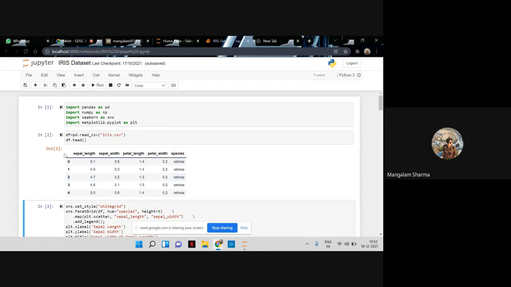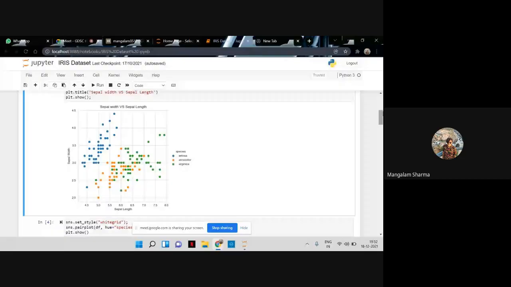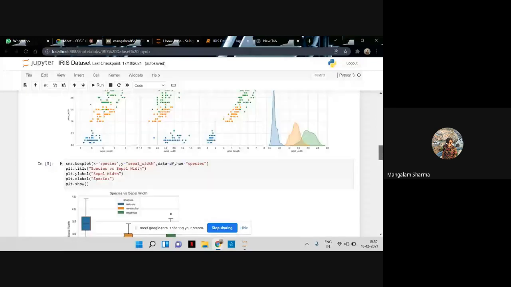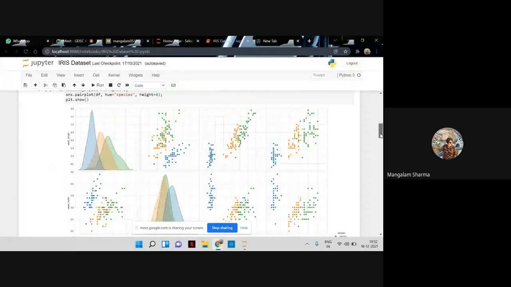Using this head command, we have just seen the first five rows of the dataset, and when we move forward, we can see many visual representations. Over here it is sepal width versus sepal length, and if you move forward, there are various kinds of representations done over here. So what is the purpose of this project?